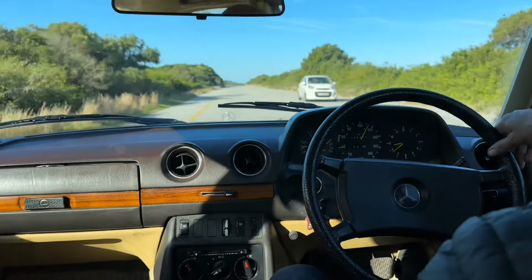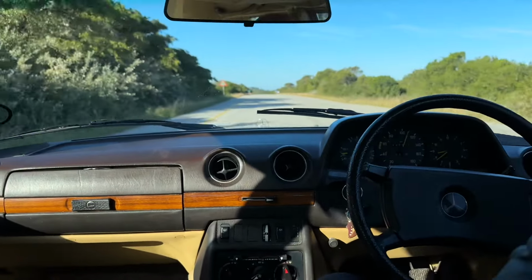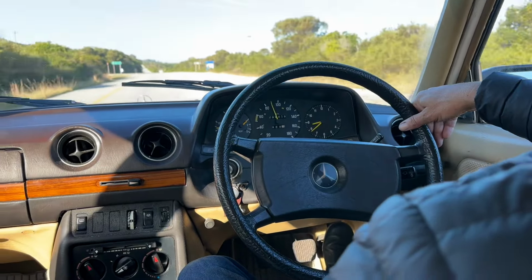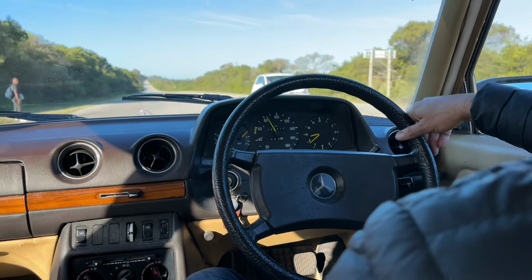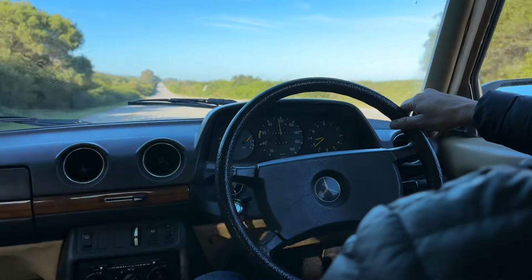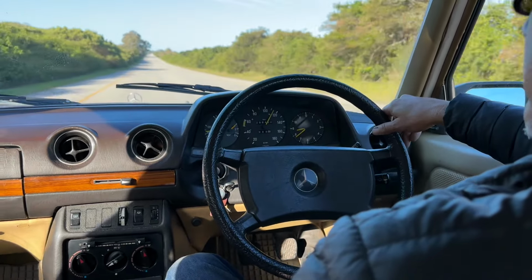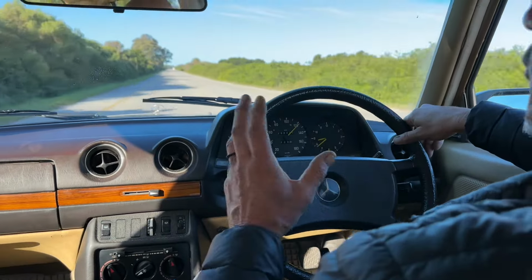So you slow down here to 80, in fourth, so I'm not going to change, even in fourth. Okay, that's 80, let's go. And I'll floor it now. 80, 90, 100, 110, 120. Okay, so that's in fourth without changing down.